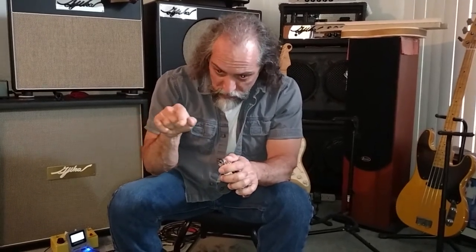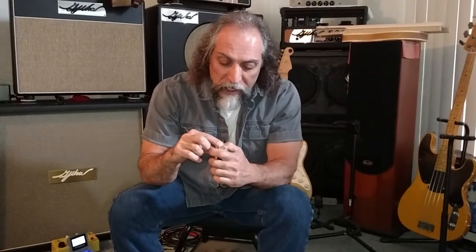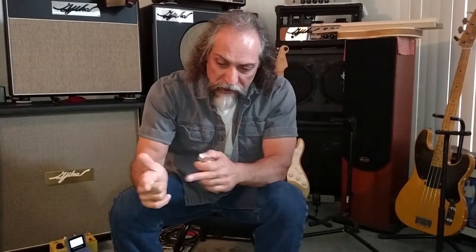So when you generate a surge into one side of that output transformer, this output side that goes to the tube socket, that voltage winds up there, like a massive amount of voltage. The tube wouldn't know what to do with that, the circuit doesn't know what to do with that, and it won't do anything, okay? It's like lightning. If lightning has no place to go, if you stick your finger in one part of the wall plug, nothing's going to happen. I don't care how much voltage is there, nothing's going to happen unless you give that voltage a place to go. Okay, you touch ground with your other hand, or your shoes don't insulate you from the ground, then that voltage gets called and goes through you.